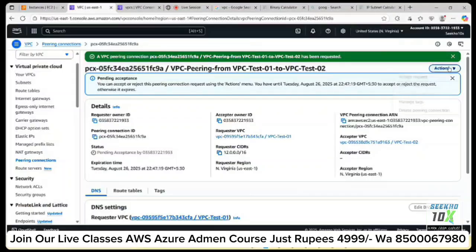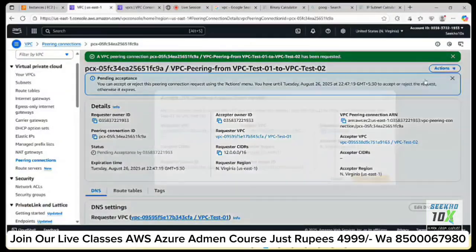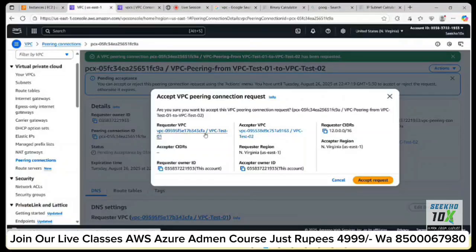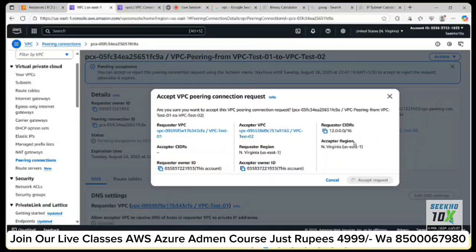Go to action, accept request. You can see the requester VPC is VPC test 01, the acceptor is VPC test 02. The requester CIDR is 12.0.0.0/16, along with the region and owner information. So I say accept request.